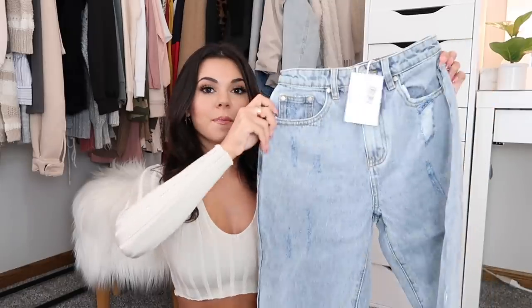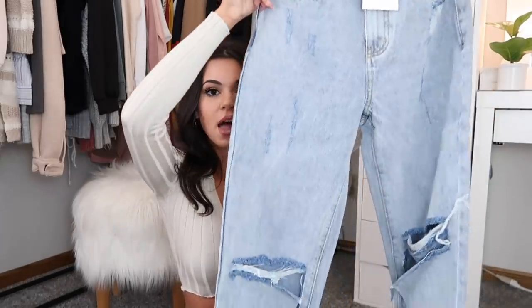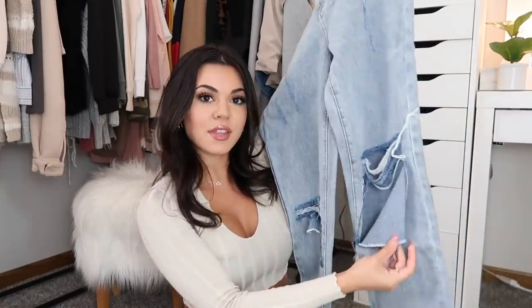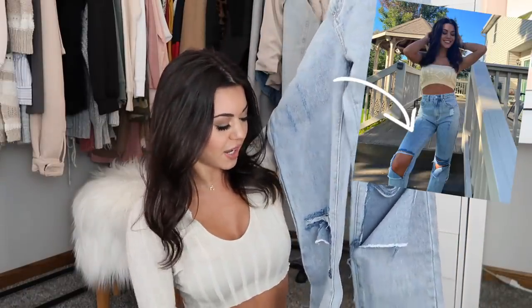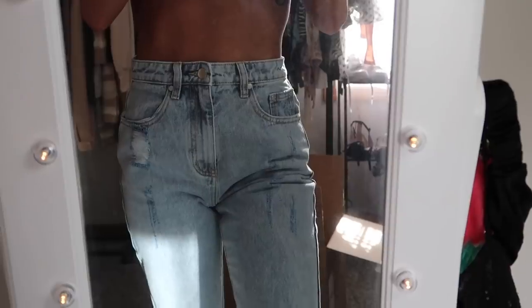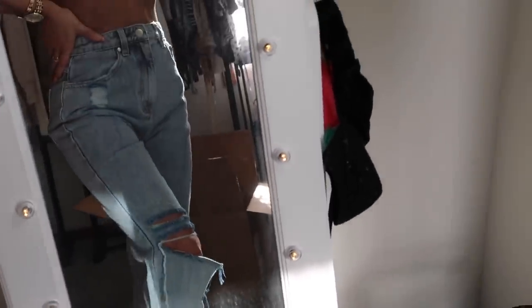Next up we just have this solid pair of jeans with these big rips in it. I loved how this folds over right here — that's so different. It does it on both sides actually — it's just really ripped open and cute. These are also kind of like the straight ankle jeans, so they're not super tight. I love these. I got these in a size two and this pair is a size extra small.